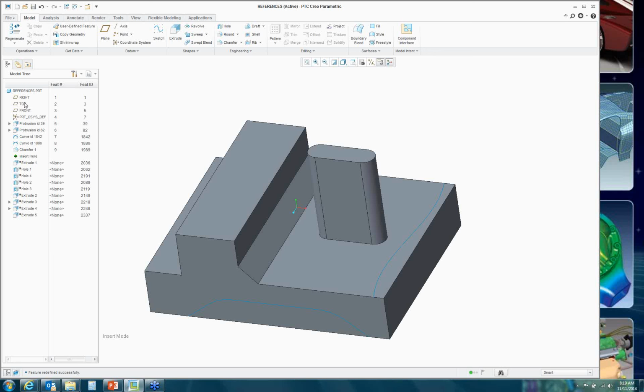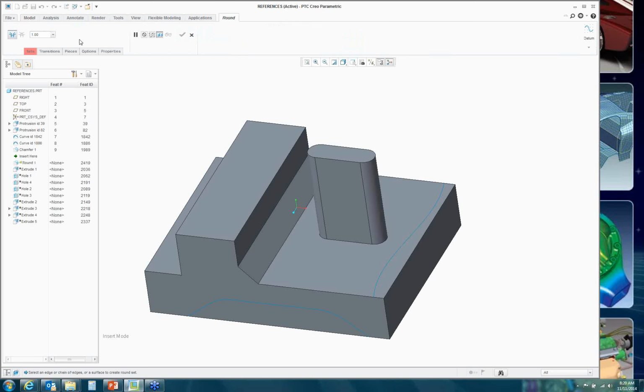Now, let's just talk about a datum plane real quick. A datum plane is always going to jump by 2 numbers in the feature ID. And the reason for that is a datum plane has a positive side and a negative side. So it has 2 IDs. Datum planes are infinite in space, so there is no other element of that datum plane to assign an ID to. So a datum plane will always have 2 IDs. Again, it's the positive and the negative side.